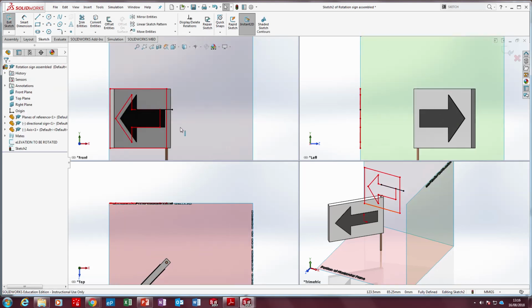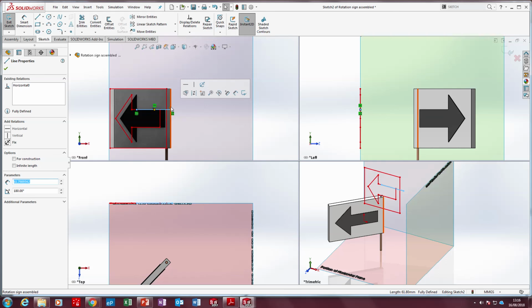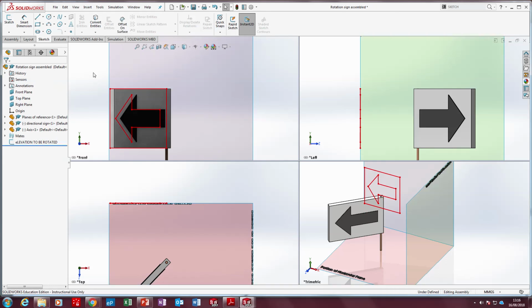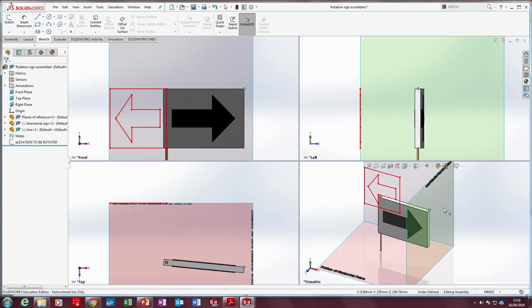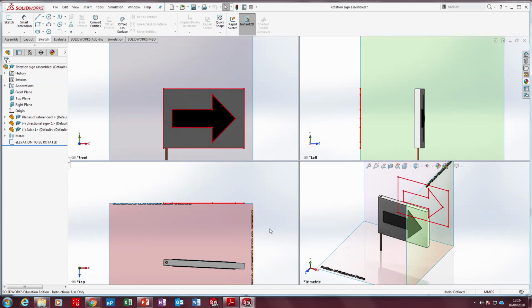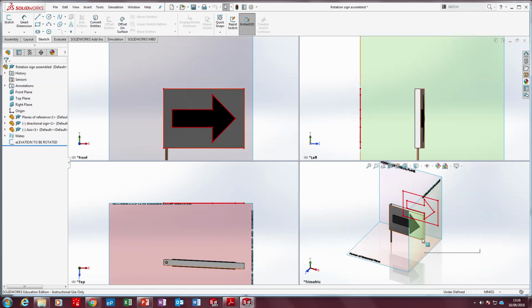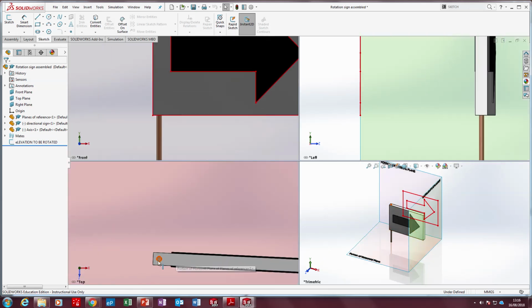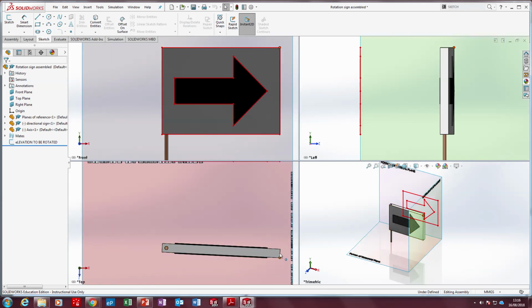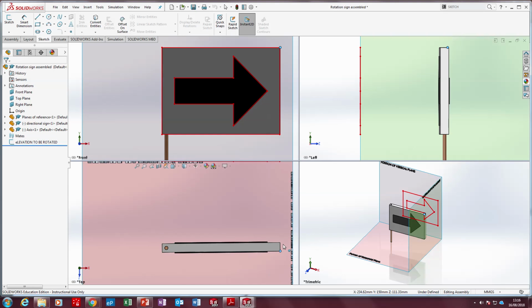And see the way the computer moved the original converted entity sketch. It moved it. See the way, the height didn't change, but the elevation changed. And if I move it again and press rebuild, it goes back to normal. So the height of the points do not change. In plan view, the axis appears as a point, and the sign here, the front of the arrow is appearing as a line. Don't mind the back, just the front of the arrow is appearing as a line.